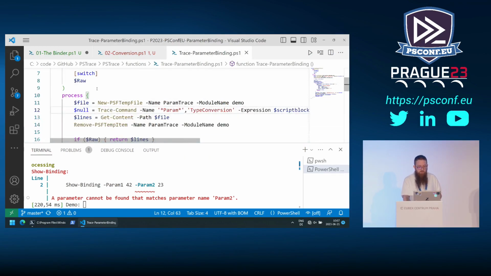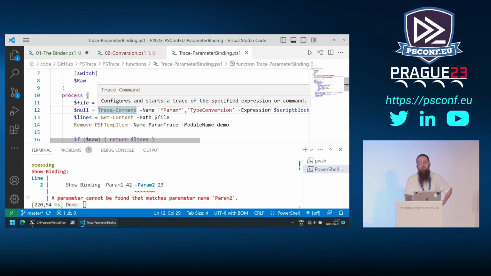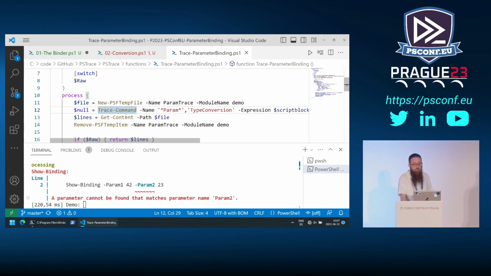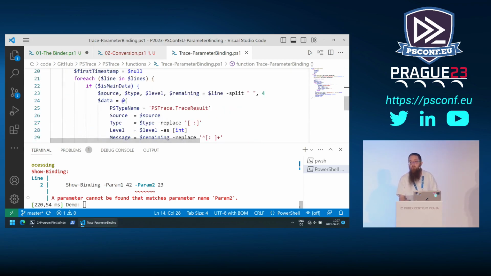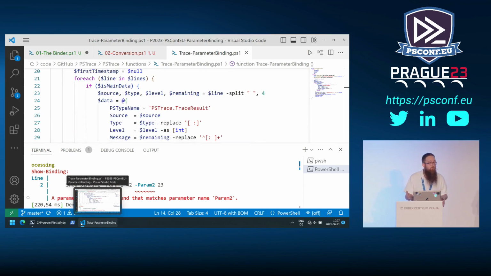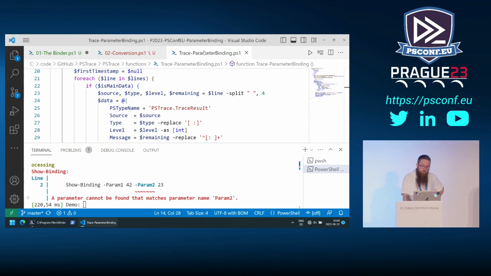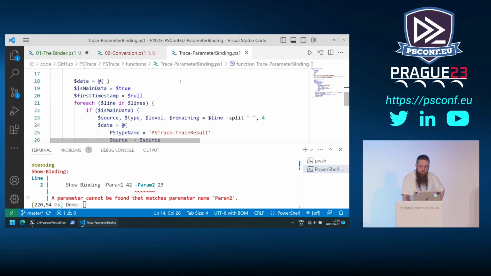We are basically creating a temporary file and have a trace command not dump on the console screen, but into the file. Then we read the file, delete the temp file, and finally process everything into objects that we can work with. So with that, we have some basic analysis capability. We'll be going to the PS Gallery soon once I have added some more data from home, where there will be a bit more parsing and better intelligence. But we'll be looking at mostly the raw data today to see what's actually being sent there.